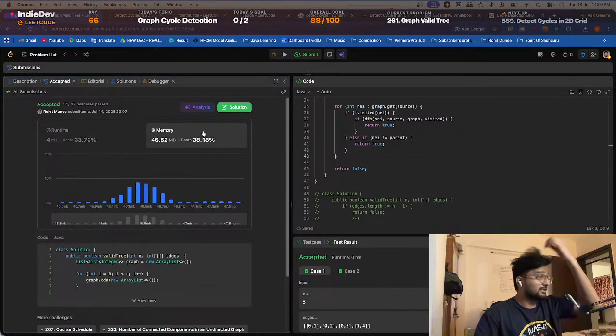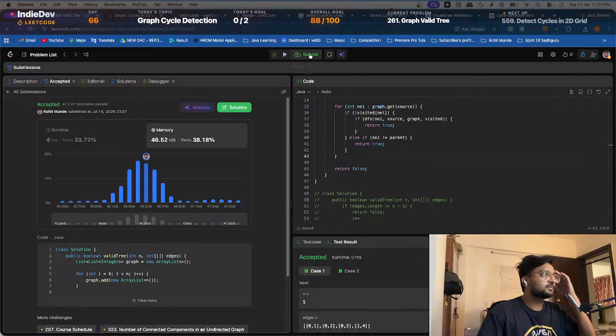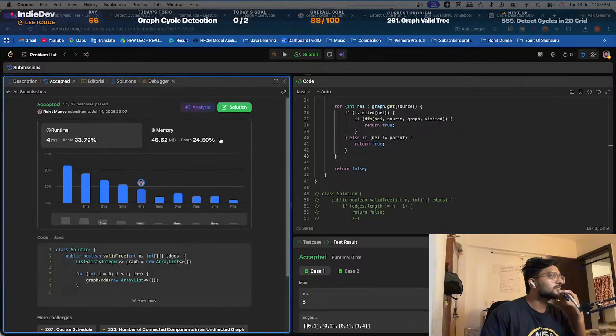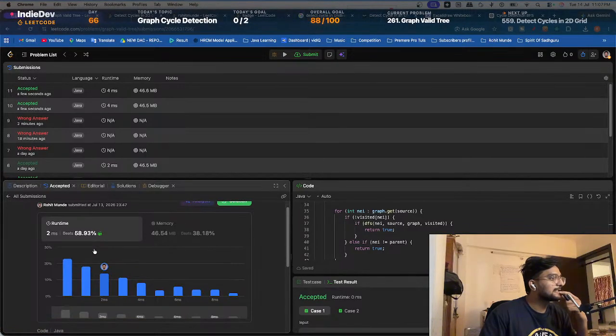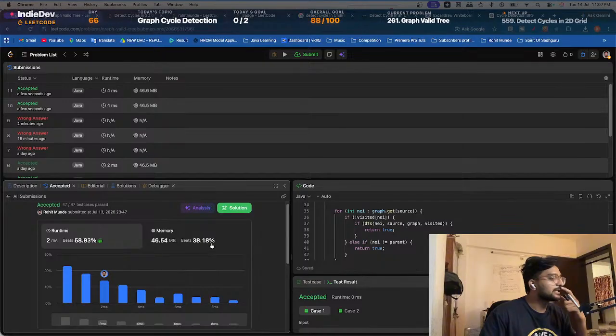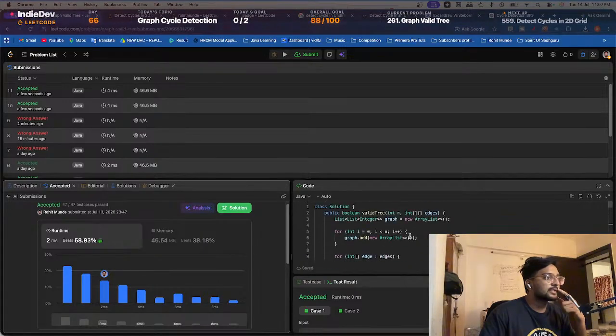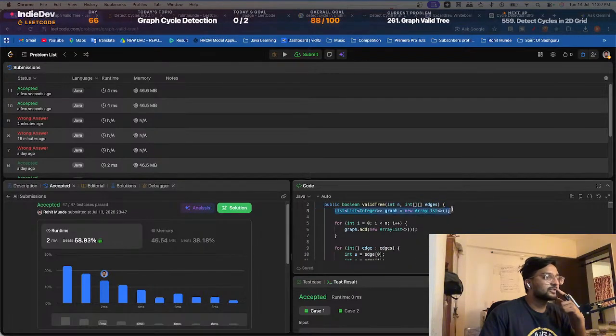33% and 38%. It's the same. Byte in BFS was better, no? See, 58%. Memory is still 38% because we are using the same list integer graph.